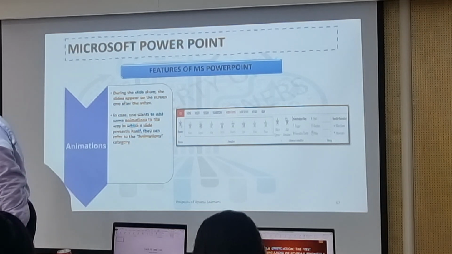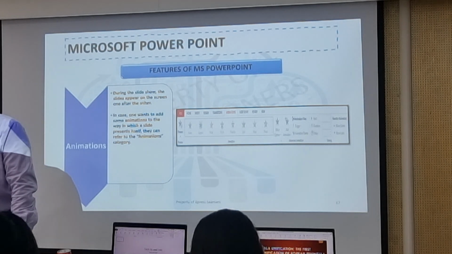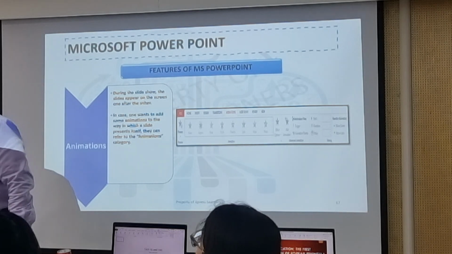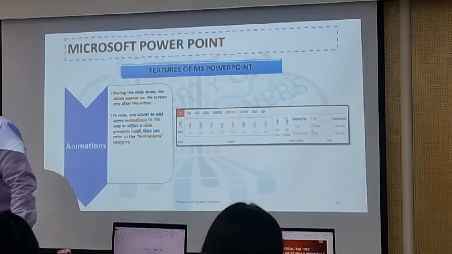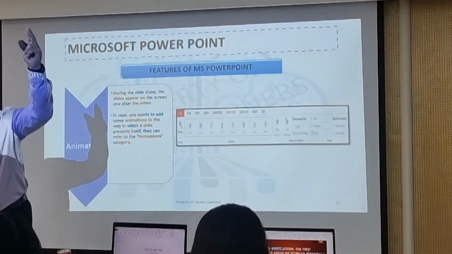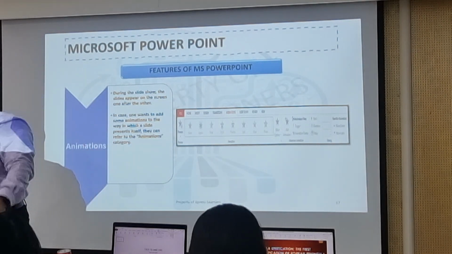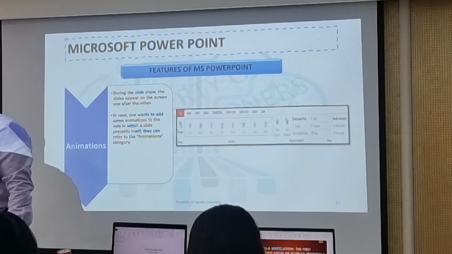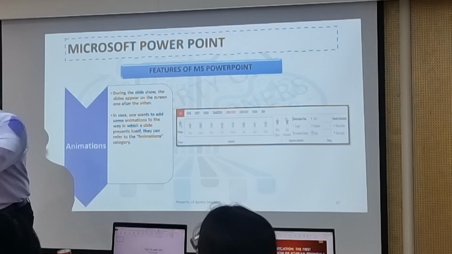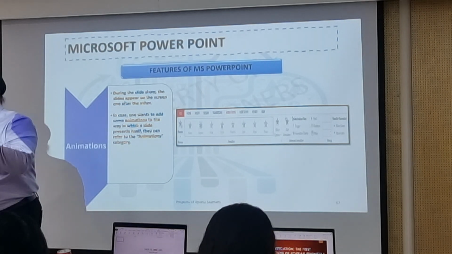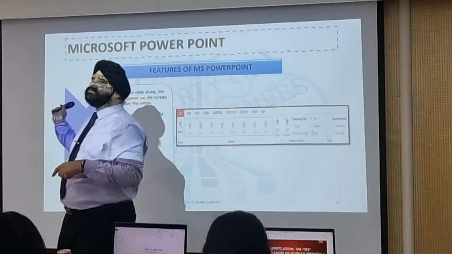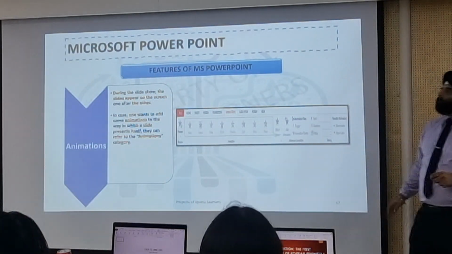But when the MD is coming into the office, my personal request to you is no animations, no transitions. Maximum one animation, thank you. You can fly in and fly out, or something like the company logo can come flying in. That's the first slide. That's it. All the other slides have to go tuck, tuck, tuck. Your words matter in that. What you are actually selecting, what you are saying, is what the MD wants to hear. He will not see all these animations and transitions.